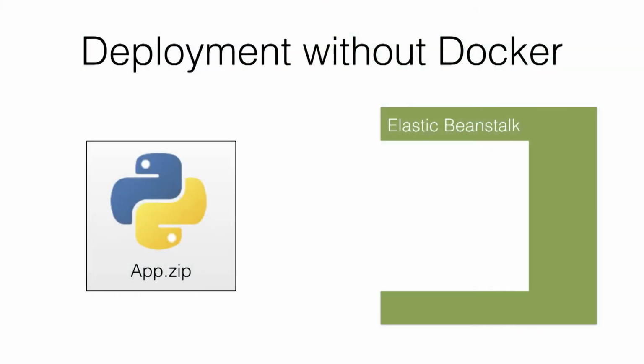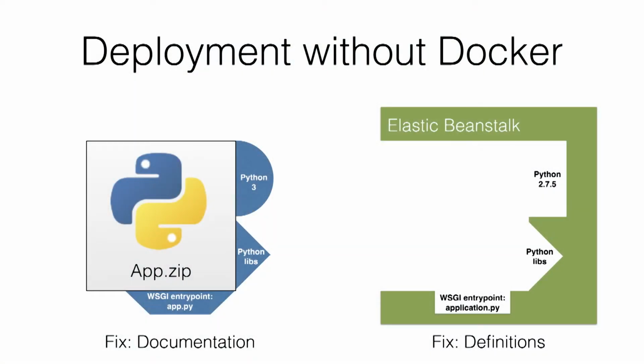And really, deployment without Docker was a bit like this. So you get your app, and you put your app into Elastic Beanstalk, and Beanstalk handles the deployment activities that I just talked about. The challenge, of course, is your app might not meet the standard interface definitions that are defined within Beanstalk. So everything looks pretty standard on this one, except it uses a non-compliant version of Python and a different entry point for the app. So, not quite fitting.